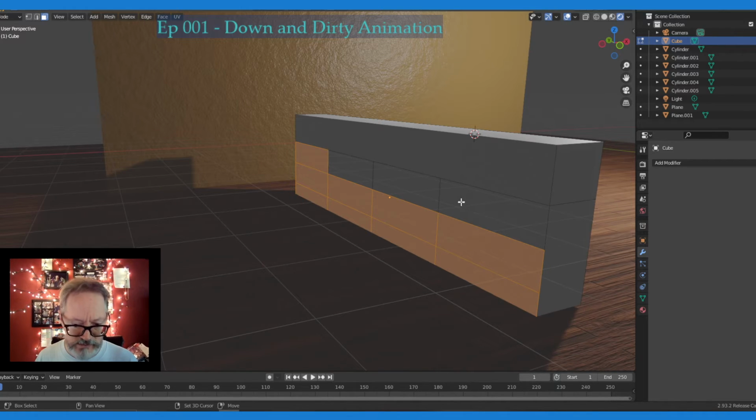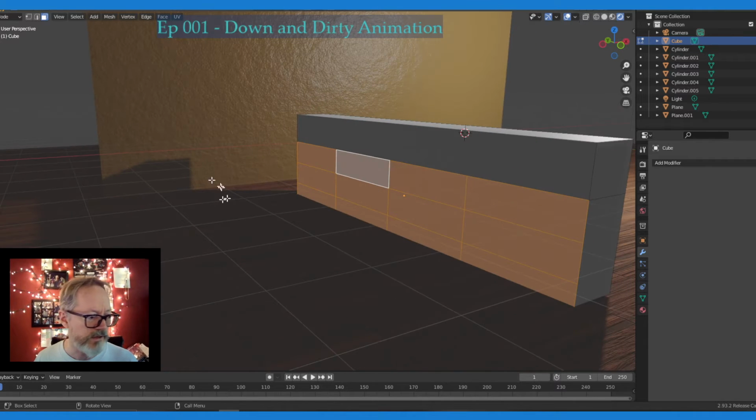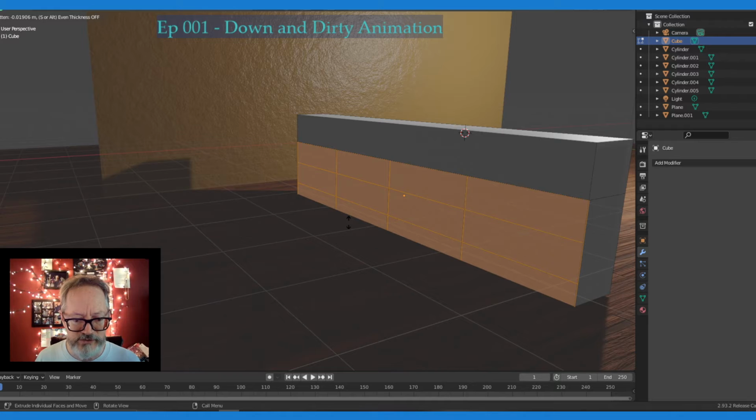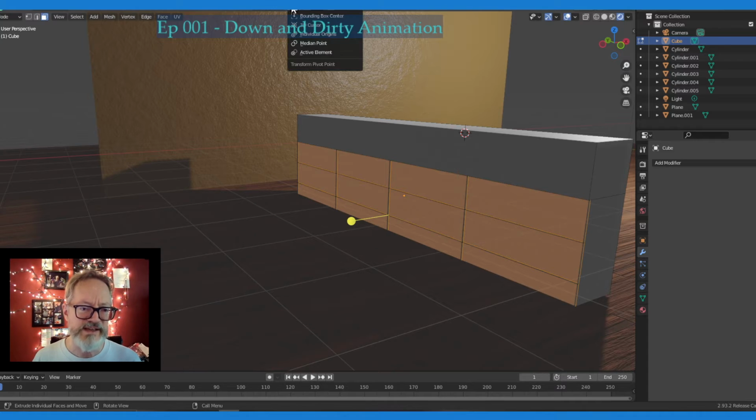No, actually I want those. Okay, let's do that. Individual extrude, just for fraction. And I think I still got this to individual origins. Yeah.